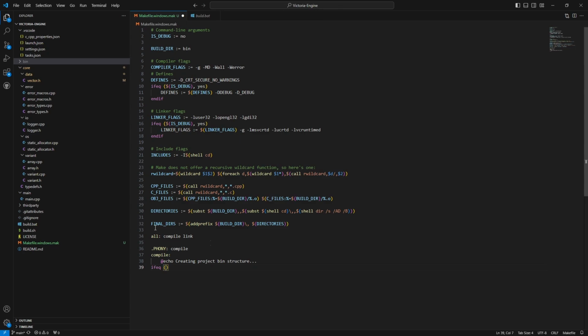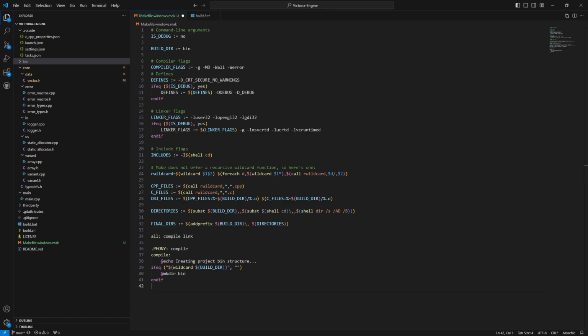Windows is a little stupid. And by a little stupid, I mean very, very stupid. In that when it runs its make directory, or the mkdir command, if the directory already exists, it boots out, it says it already exists, kind of has a fit, which is a problem for our files because we just want to be able to create these directories if they don't exist, and if they exist, just whatever. So the way to get around this is that we say if the build directory does not exist, then we want to create the bin directory. And that's the end of that statement.